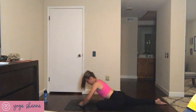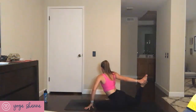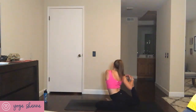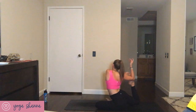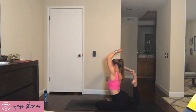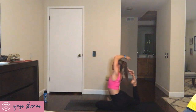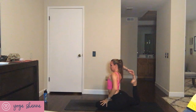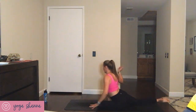You can stay down like this or come up onto your fingertips. Raise that back leg up. Maybe you tuck it in the crook of your elbow into mermaid. Maybe your right hand grabs your right toe and you have the space to flip your grip around and reach for that back toe. If you're lifted up, gently release that back leg.